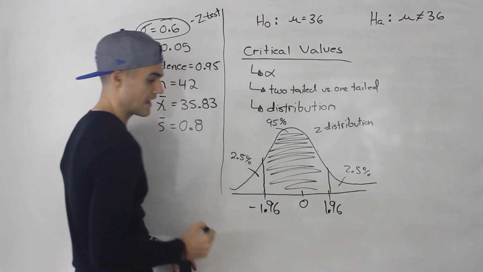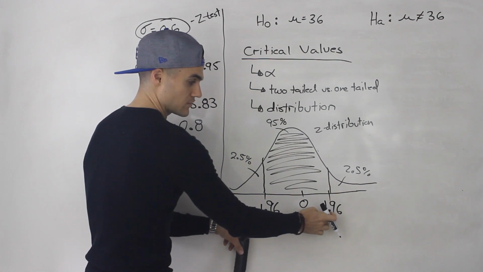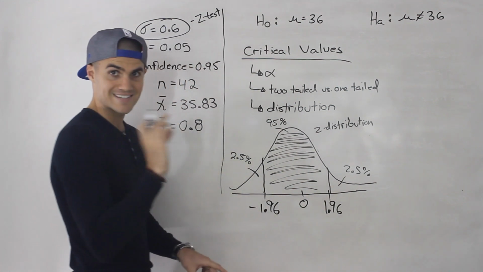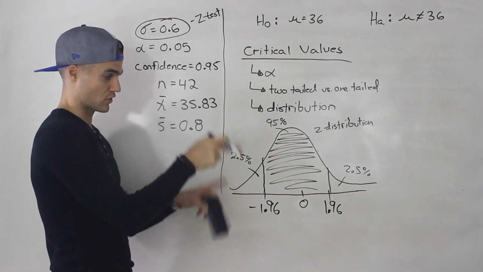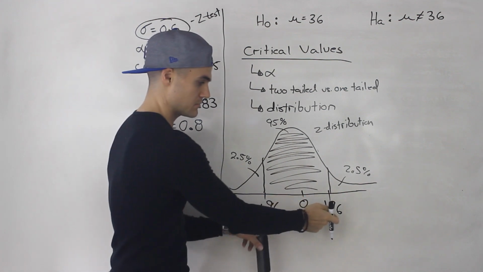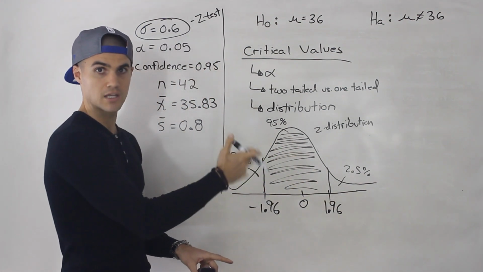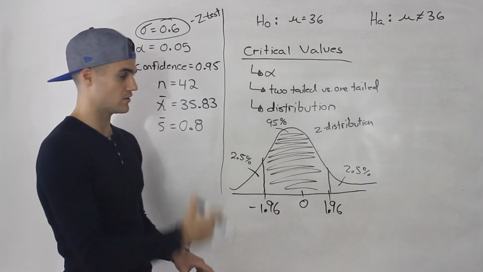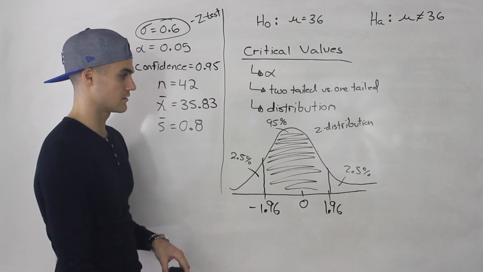So the negative value is negative 1.96. So those are the critical values. And so that test statistic, remember, is basically taking the sample mean and converting it to a certain z-score. If that test statistic is in between these critical values, then we're going to continue to accept the null or fail to reject the null. If it's outside, then we're going to be rejecting the null.